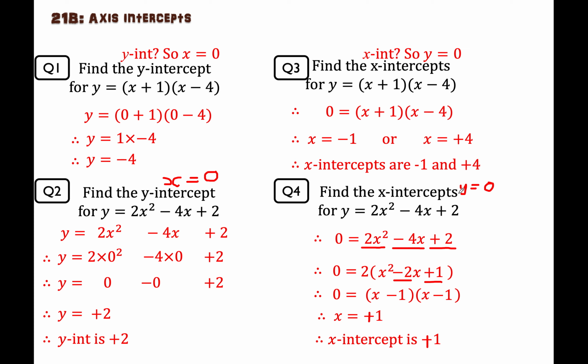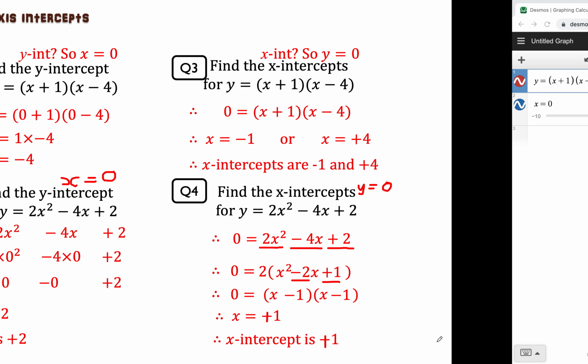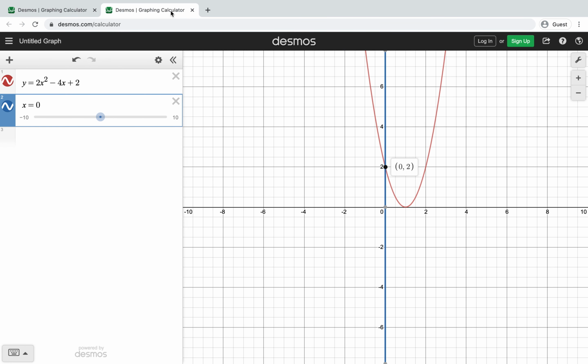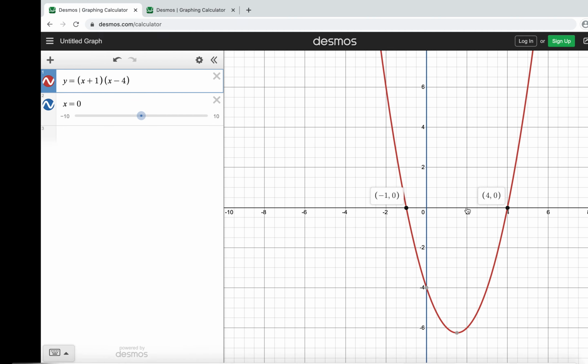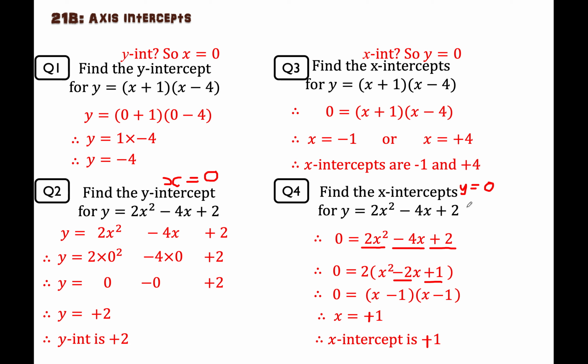When it says find the X-intercepts, it's a little trick question, isn't it? Because there's only one. I'll show you what that looks like and why that's the case. I have this graph here. And apparently it only touches the x-axis at one point. The graph looks like this. And look, it just touches right here at x equals 1. So that's why this one only had one solution, whereas this one has 2. And they all lived happily ever after.